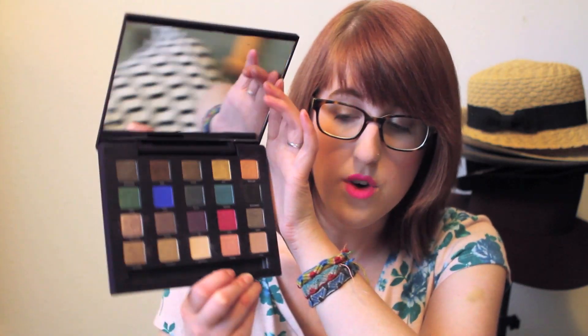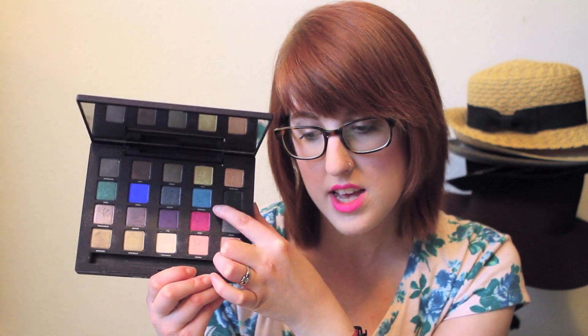Gold eyeshadow is what I bust out so much in the spring and summer. I love Urban Decay Half Baked — it's my favorite gold eyeshadow because it's so pigmented and shimmery. If you're going to wear gold you want it like tin foil, gold leaf shimmery — no subtle shimmer. Another one is Penny Lane from the Vice palette, which is a more coppery color but really pretty for spring and summer. I also have the Rubenesque Paint Pot from MAC, which is a peachy gold, and its sister color is Melon pigment — the same color but more shimmery in a pigment formula.